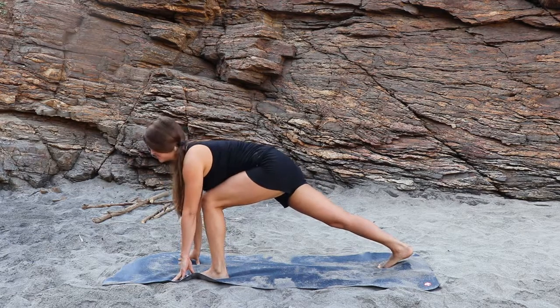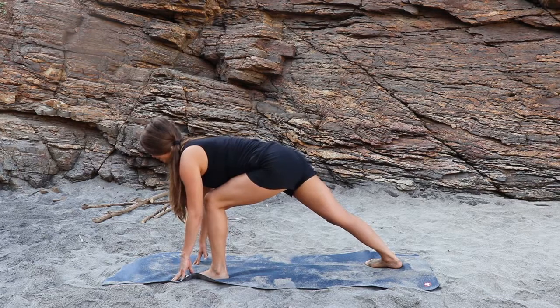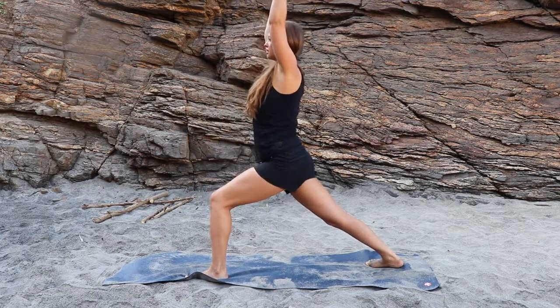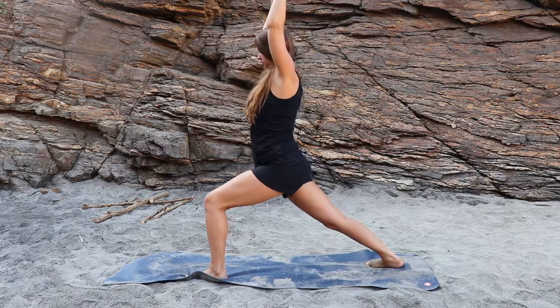Right between the hands. Right foot plants at a 45 degree angle, setting up for warrior one. Inhale, arms up. So again, hips are relatively square to the top of your mat. You can see the left big toe.